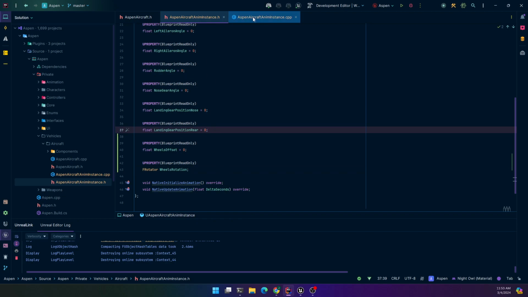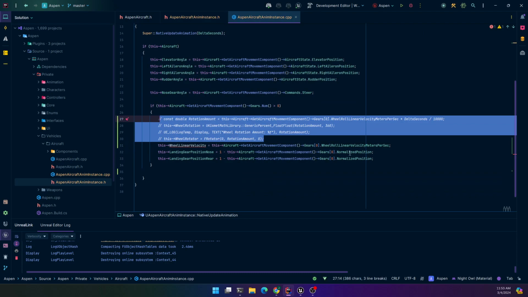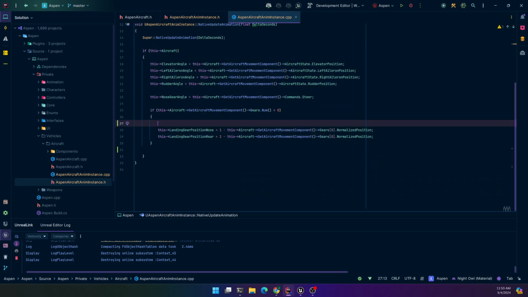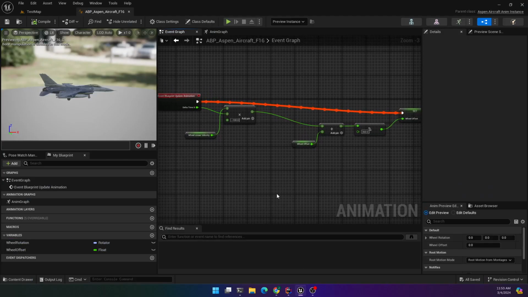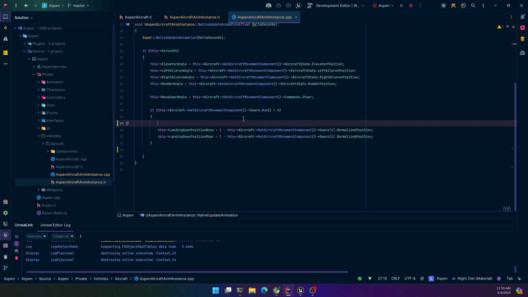In my anim instance class, I'm going to get rid of all this garbage that I had in here testing, and let me refer back to the blueprint code I had written.